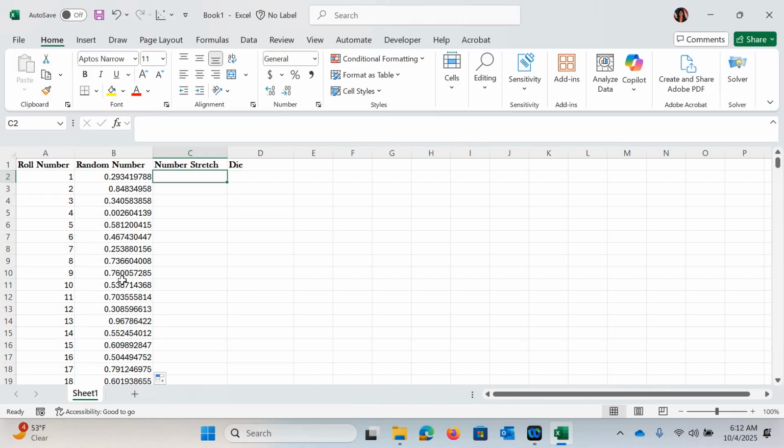So I'm going to put here in cell C2 equals, I'm going to take the number in B2 and multiply it by 6. That's an asterisk for multiplication. But I'm going to add 1. The numbers are all numbers between 0 to 1.